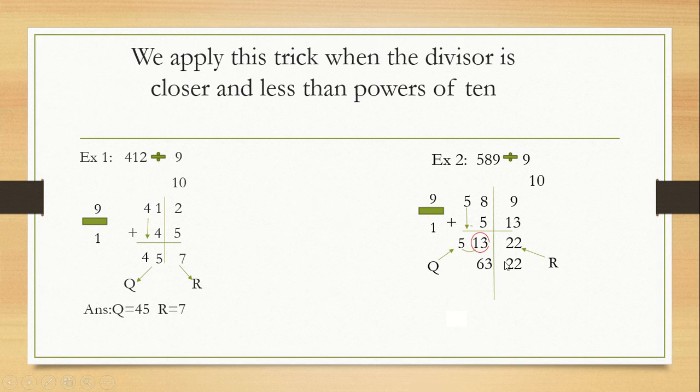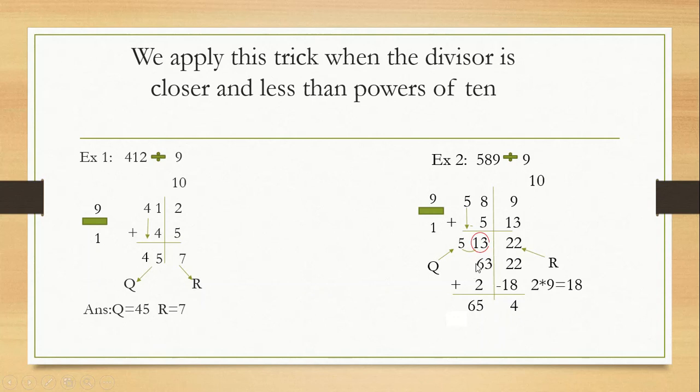As we all know, remainder should be less than the divisor always, no? But we are having a remainder which is greater than 9. So we have to divide this 22 by 9. How many times will it go? 2. 2 9s are 18. If we subtract 18 from 22, you will get 4. And here 2 is also a quotient.